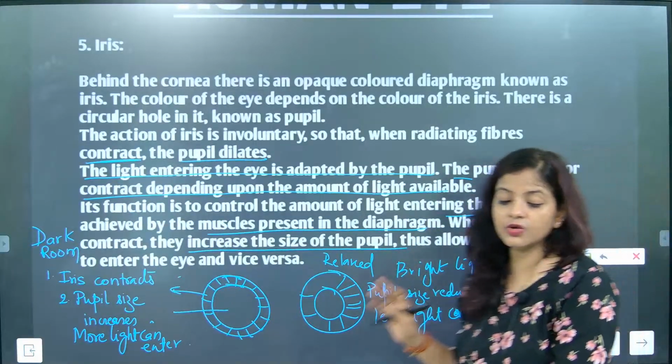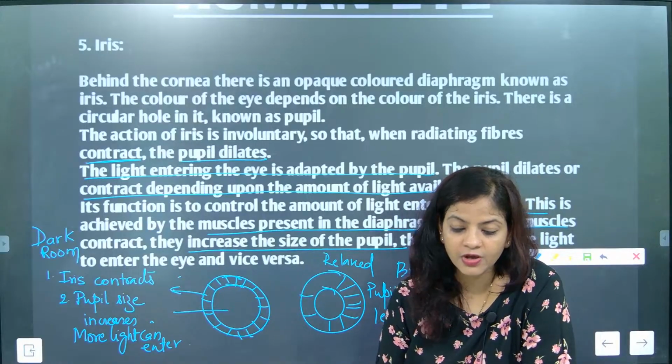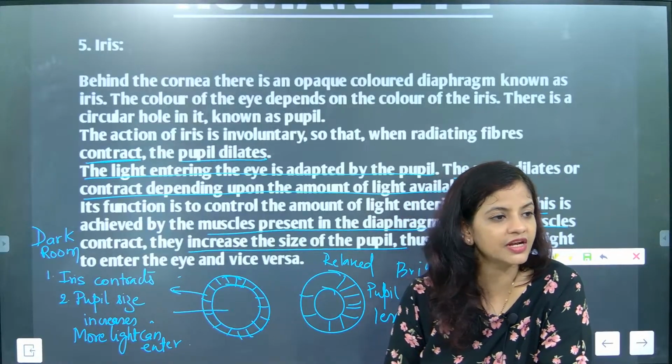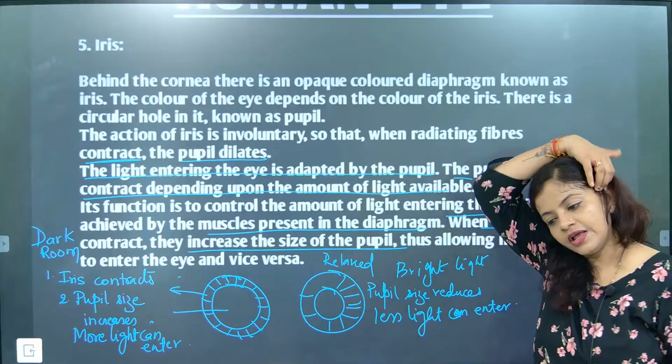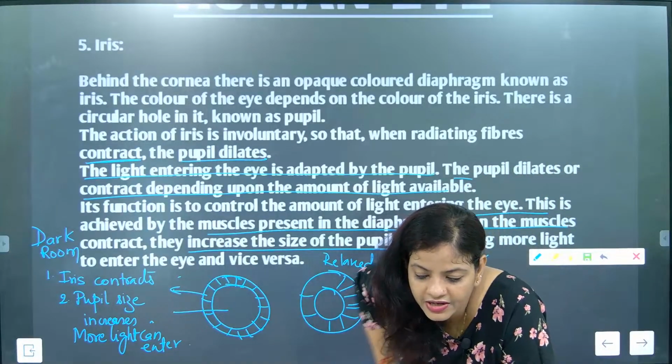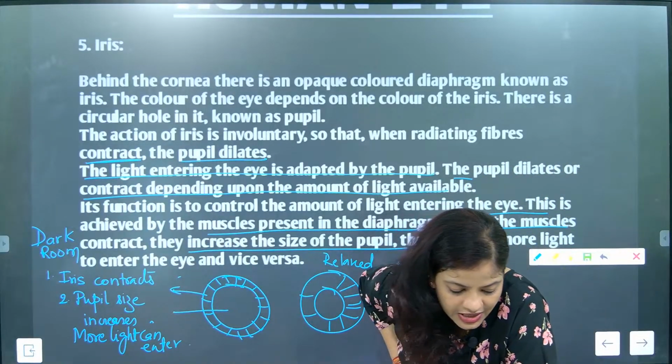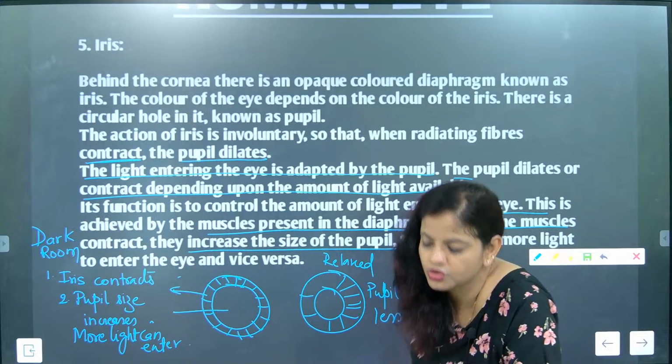So it is exactly going to protect the retina part. I hope everybody understood till here. Come on, say children, this part till here is clear? This section is still clear, beta. So bright light, dark light, every content is clear. Very good, super.